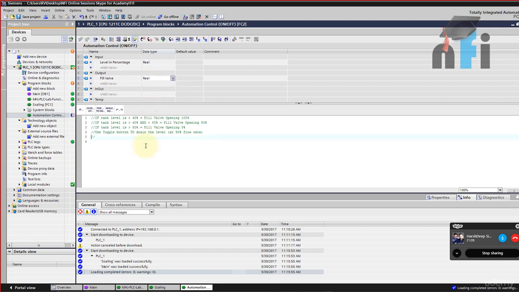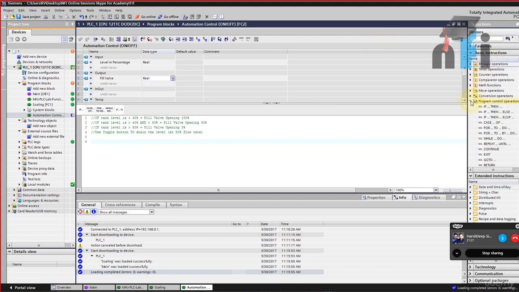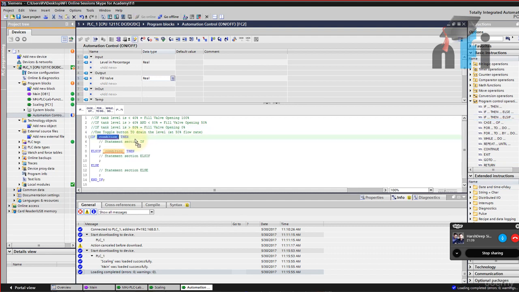Now if you are good with your C++ skills, you might know how to write an if and else statement. It's very easy here as well. One option is you can take the instruction, go to program control and use the if else syntax from here, or you can write it by yourself. Since we have three conditions, I'm going to take if else and else if. Okay, we have to write nested conditions. So I will take this one and drag it here so that we can have multiple conditions here.